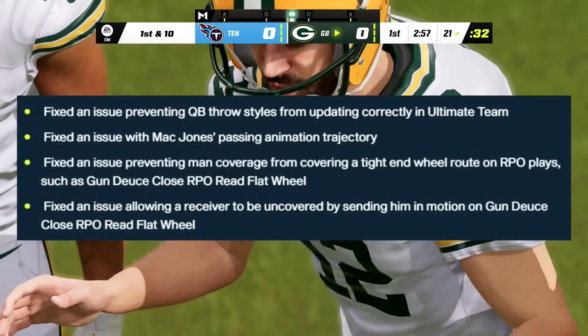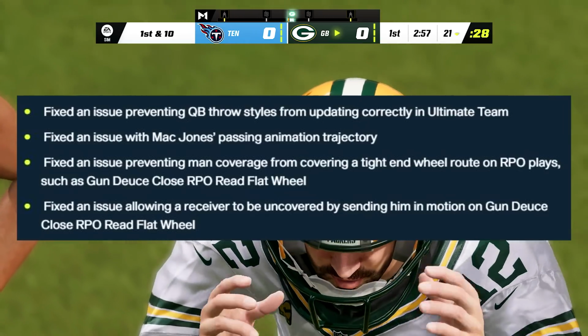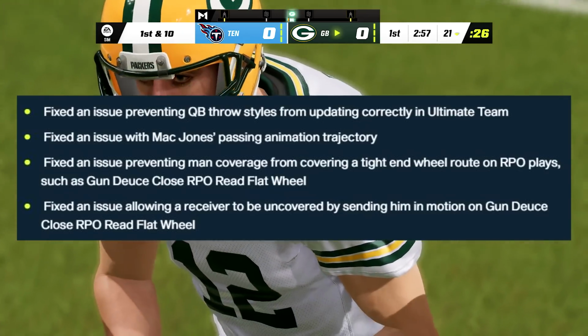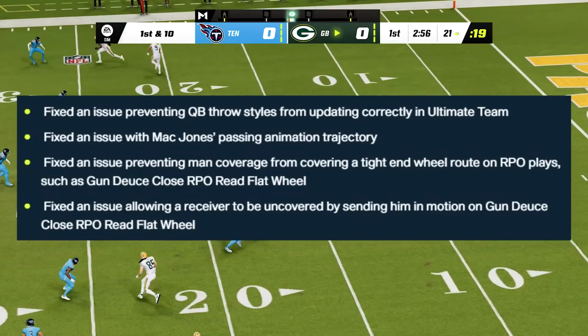They fixed an issue preventing QB throw styles from updating correctly in Ultimate Team. They fixed an issue with Mac Jones's passing animation trajectory. They fixed an issue preventing man coverage from covering a tight end wheel route on RPO plays such as gun deuce close, RPO read flat wheel.